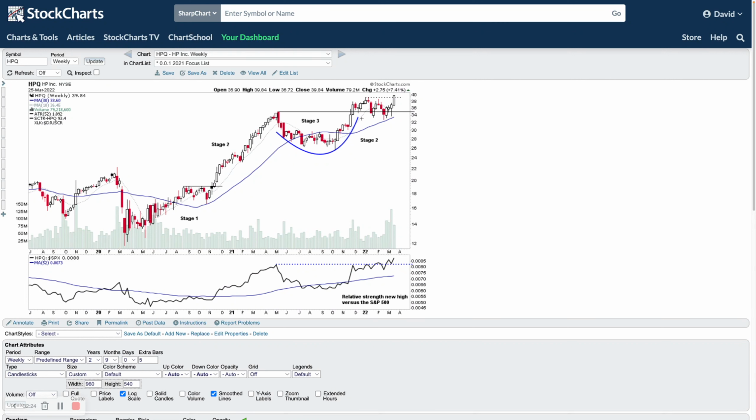CIVI. So this one again, another stage 2 continuation breakout. Volume has been expanding of late, so it's more than the average volume, but obviously not 2 times the average volume. It's not standout volume compared to the rest of the chart. You see the relative strength has been moving to new highs in advance of the price action. So this big bar here, you can see the RS had already made a new high. So this one's showing really good relative strength again. So 97.5 on the SCTR score. And obviously breaking out of this stage 3 range back into stage 2 continuation breakout here.